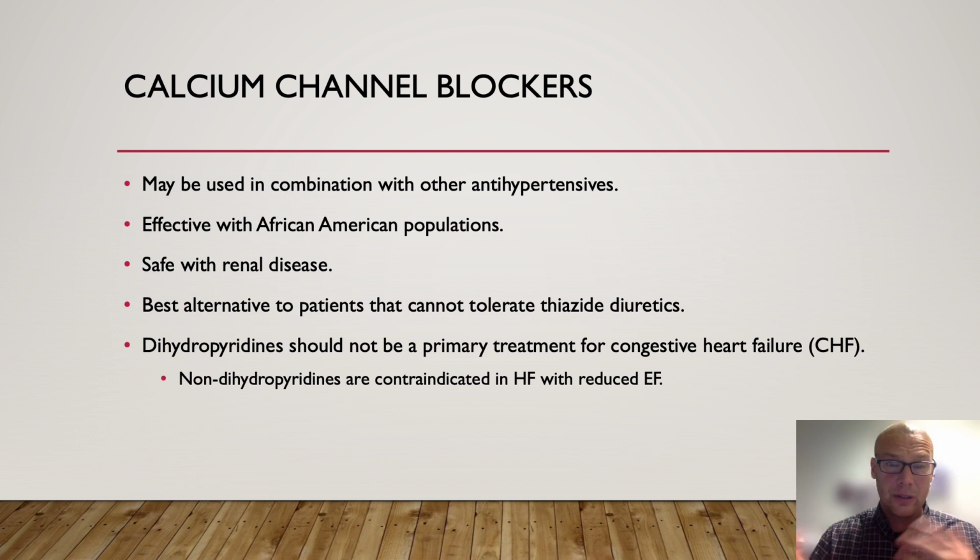It's a good alternative for patients that can't tolerate a thiazide diuretic. Say they have a history of gout, or a long history of low potassium, something like that. It's a good alternative. But the dihydropyridines shouldn't be the initial one, especially with heart failure, because they can exacerbate that, causing peripheral edema, buildup of fluid, other things like that. And the non-dihydropyridines are completely contraindicated in heart failure, especially with reduced EF.